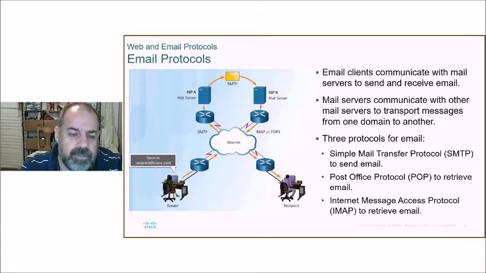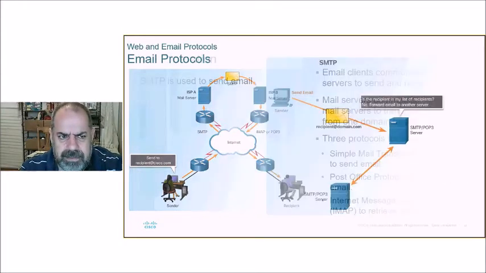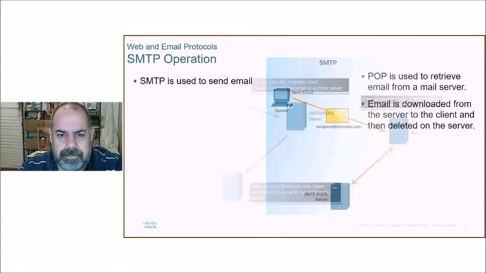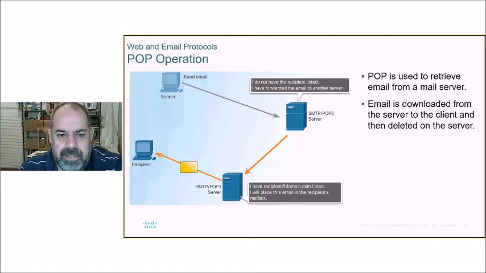So then when it gets to the destination mail server, it's stored in your mailbox basically, and then from there you use either POP or IMAP to retrieve the email. Now, I think there's actually more on the next slide. And so, as I said, SMTP is used to send an email, and it also is used between your server and their server. But to read your emails, the older, more traditional way to do it was using POP, or Post Office Protocol.